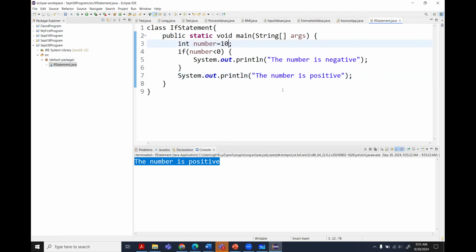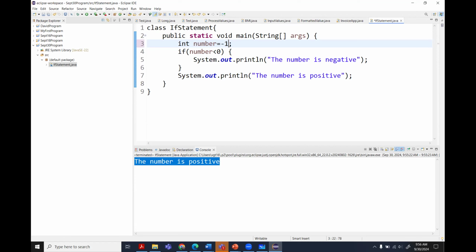If I make this number -1, can anyone tell me what would be the output? If the value of number is -1, what would be the output? The number is negative.